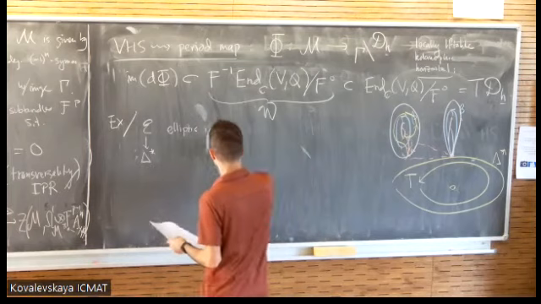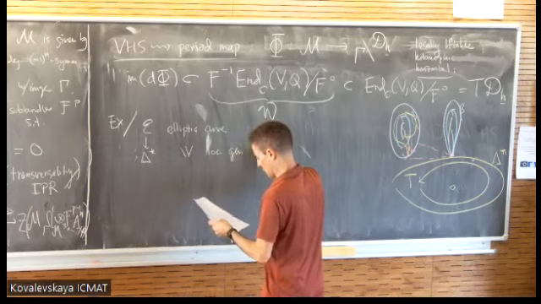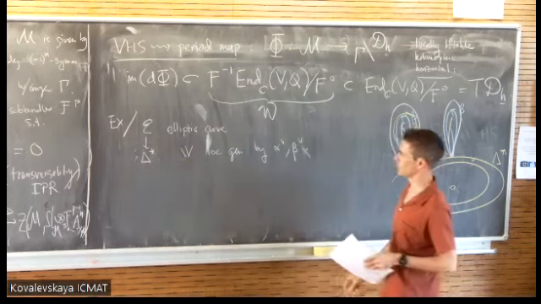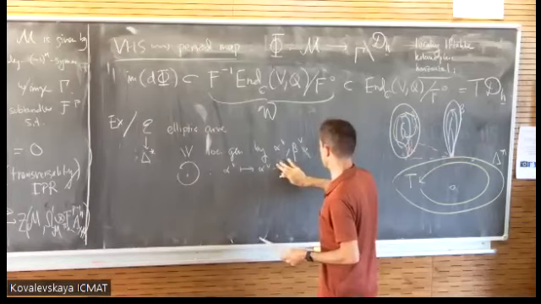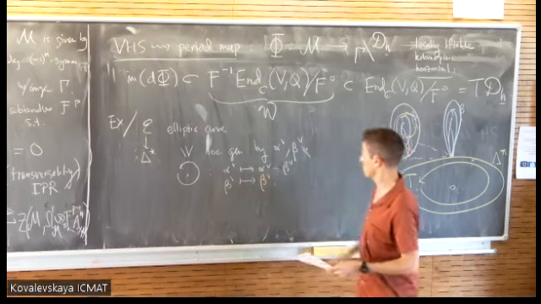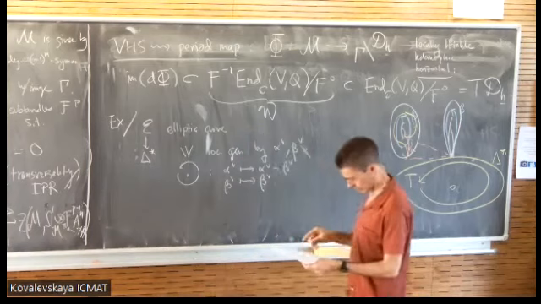So degenerating to a nodal rational curve, V is locally generated by the duals of alpha and beta. Okay, this is supposed to be H1 of the fibers with Q coefficients. And monodromy sends alpha dual to alpha dual minus beta dual. When you dualize, this is what happens. The beta dual goes to itself. Okay, I will be denoting the monodromy operator by T later on.